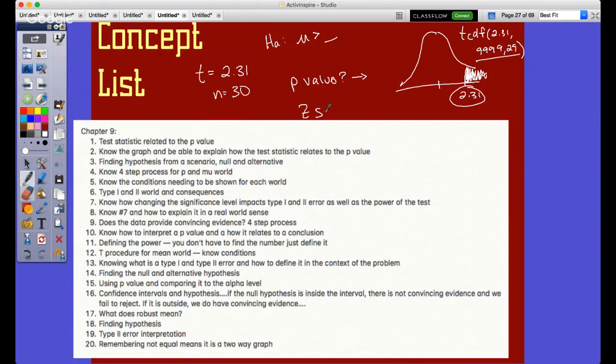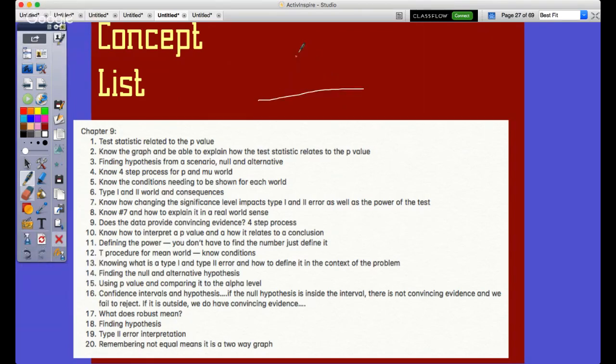For a z-score, just make sure that when we use a z-score, let's say I was going to the proportion world, which would be what we would use z-score for. In this example, let's say our z is negative 2.31. Again, here's 0. We're negative 2.31 standard deviations from the mean. That doesn't necessarily mean that that's the actual value. That looks like a T. Sorry, it's a Z. That just means that it's negative 2.31 standard deviations to the left of my mean.